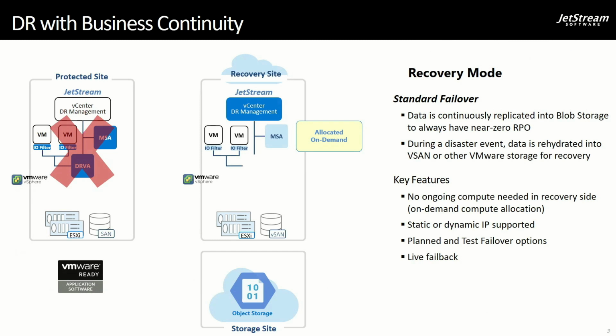With Azure VMware Solution, we have integration with the Azure team. We've worked with them closely. So any Azure VMware Solution private cloud that's deployed already has a set of PowerShell cmdlets available under the run command for the lifecycle of JetStream DR. So if that recovery site is AVS, rather than go through the manual installation steps that I described initially, you go to the run command, tell it to install JetStream DR, fill in the form, and it will automate the process.